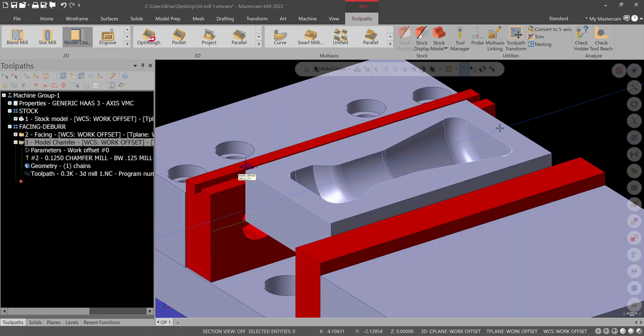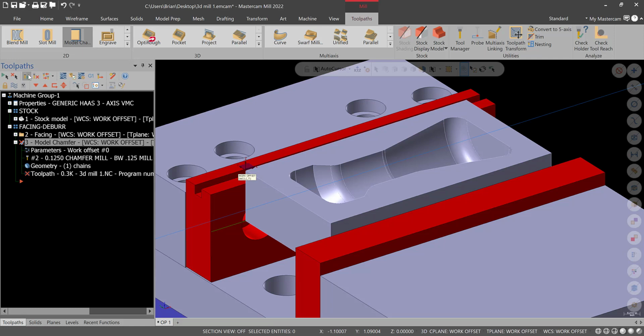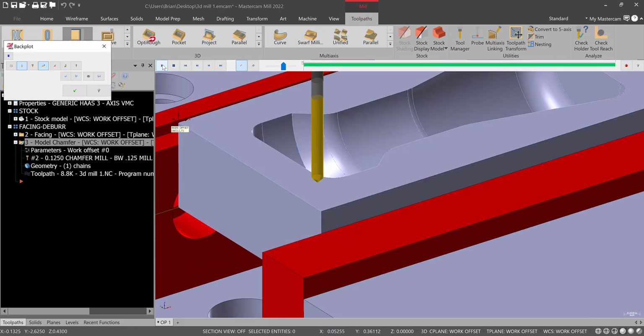And you'll notice no toolpath appears. So let's go to geometry. Notice this arrow is going into the workpiece. We can right click and we can change side or reverse. We're going to end up reversing because we want to climb mill this when possible. Now hit green check and regenerate, and you'll see the toolpath appears. If we go to backplot and work through this, if the cutter is going a clockwise direction, it works its way around.